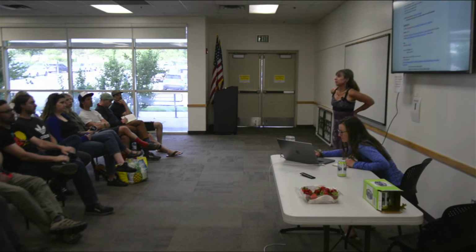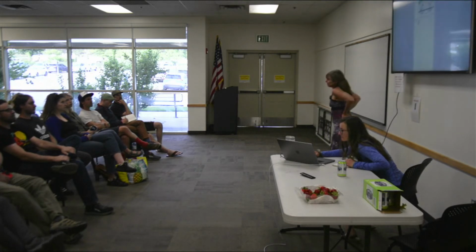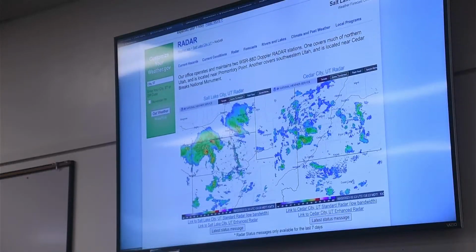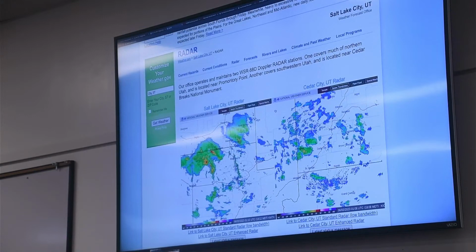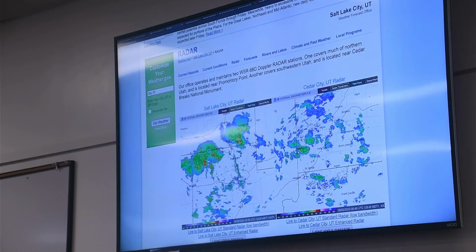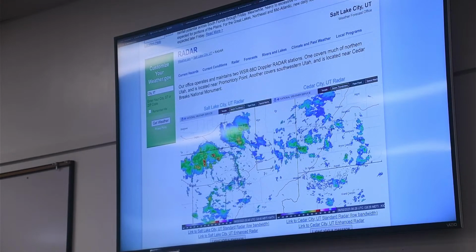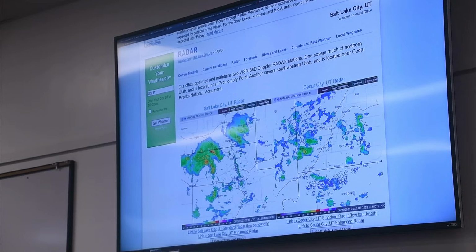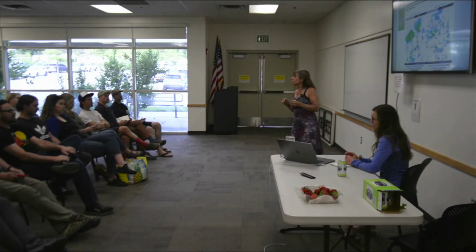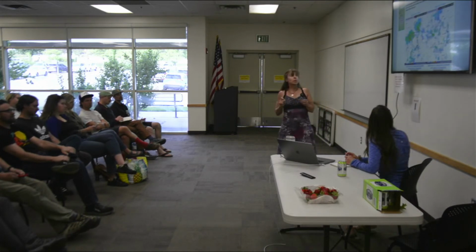Okay, and then the radar. You definitely want to see if it's raining anywhere when you wake up because you can't see that out your window. So radars, this is the National Weather Service product. I recommend the My Radar app. It's free, and it has a composite radar of Salt Lake, Cedar City, and Grand Junction, and I think even Pocatello. So you can see water, or you can see the actual precipitation. It may not be reaching the ground, keep that in mind, but this is a good thing to check on. Even in cross-country flight, it's good to pull up that app in the air if you're thinking that it might be raining somewhere on course. My Radar is a good one to pull up.